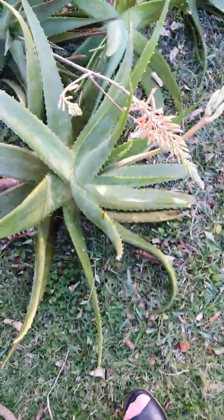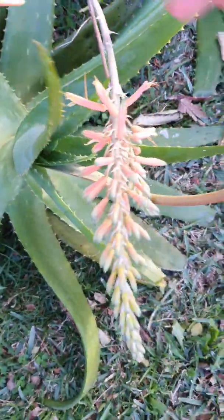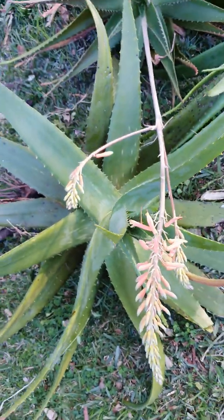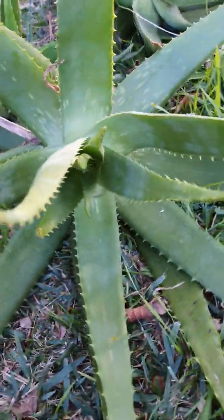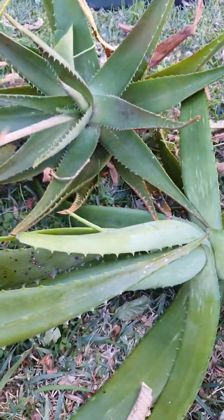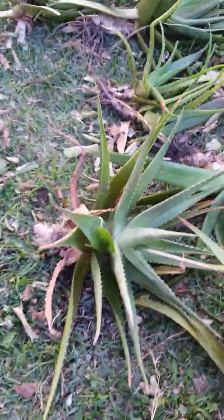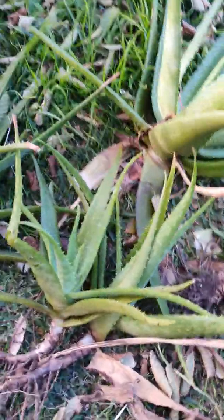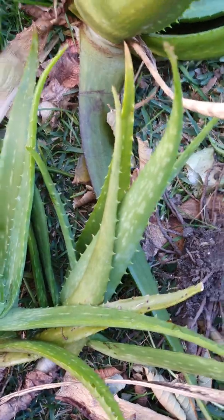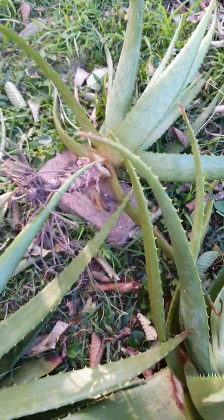Okay guys, I've got some aloe veras that I dug earlier. I'm actually going to sell them off, and they are quite a bargain. $10 per plant, which is very, very cheap. But I've actually dug quite a few because I'm reducing my aloe vera. But I'm going to take a few small ones and plant them in my little pot and have it in my room. Yeah, so I'm going to select maybe just these 2 here.